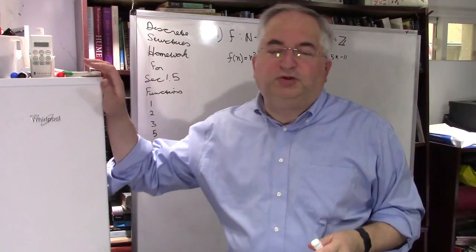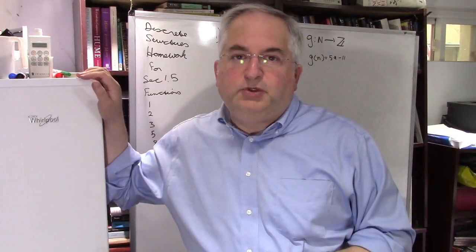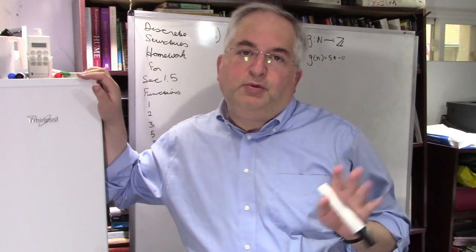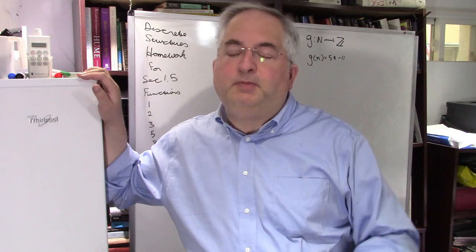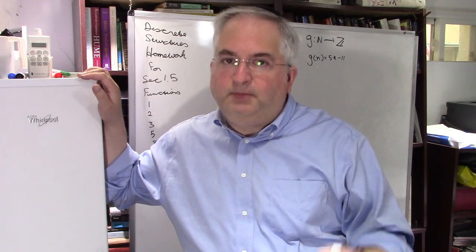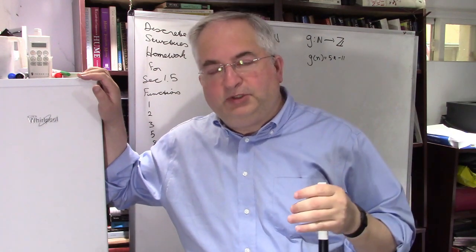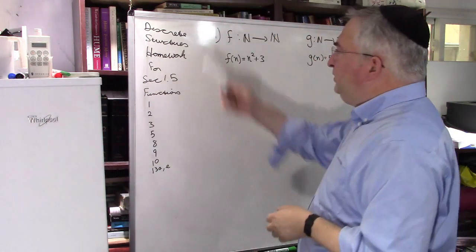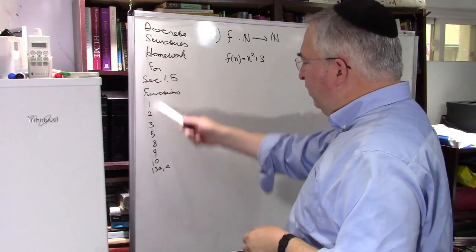Okay, it's discrete structures. We're doing functions. We're doing the homework problems for section 1.5, which is about functions. So we're going to go through a lot of different functions in this homework problem. As always, with all homework problems, do the problems first, then check your answers with these answers. Okay? Okay, discrete structures, functions, these are the homework problems.